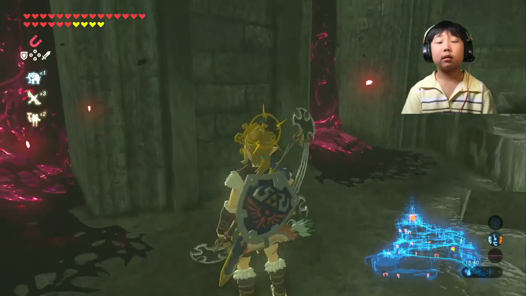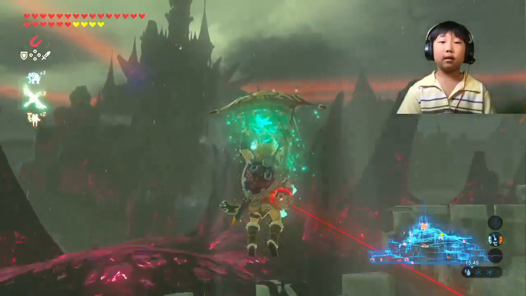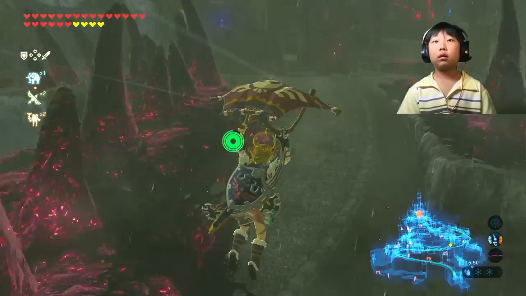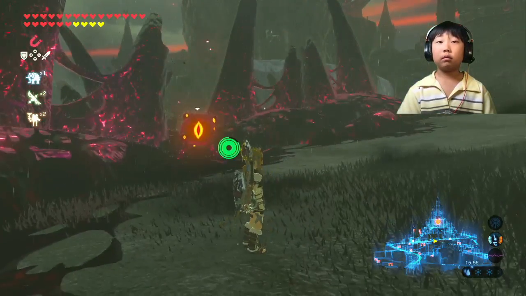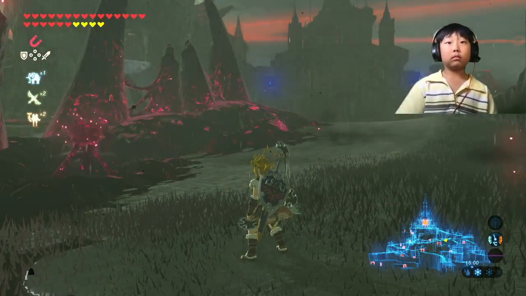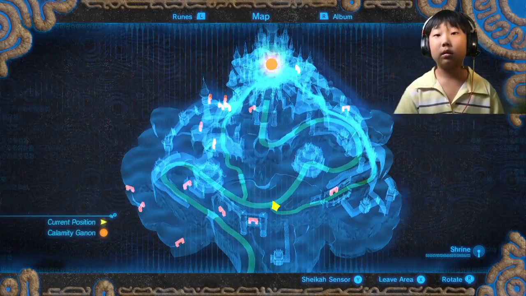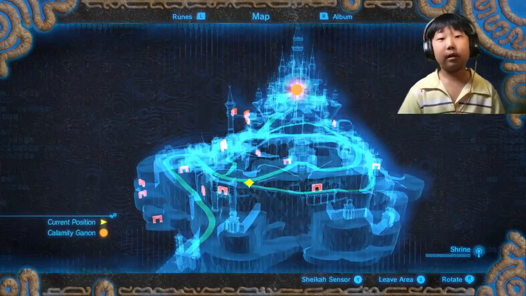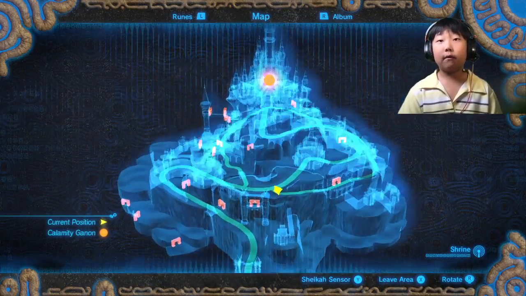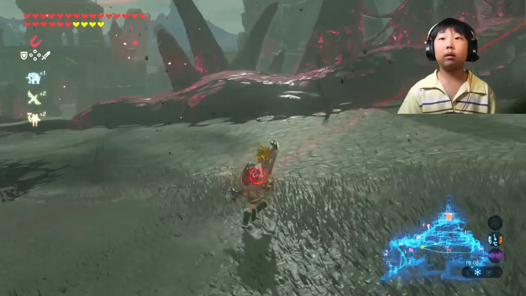Revali's Gale is now ready. Fly up again. Now you see, I'm at this spot. Now I need to go forward, like, literally go forward. Look, that Moblin is coming. Oh my god.